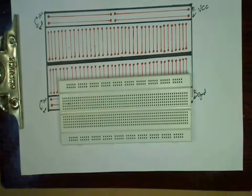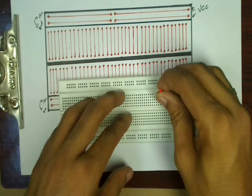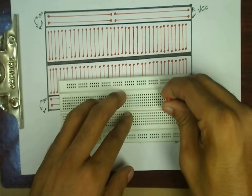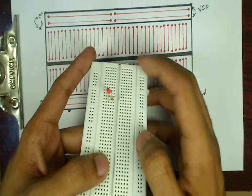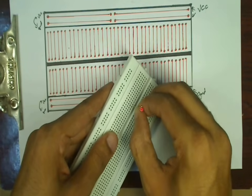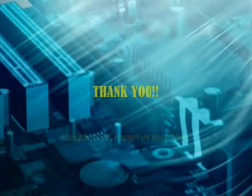One important thing while working with devices like LEDs, transistors, diodes, or resistors: make sure you don't connect two or three terminals of a component to the same contact. If you do, there is a chance you might damage the device, or even worse, damage your power supply or battery. Before giving power to the circuit, make sure there are no shorts and test multiple times.